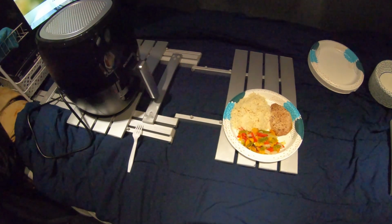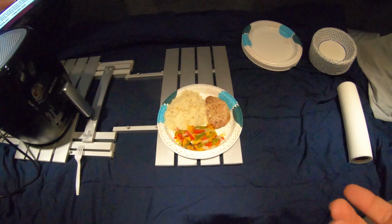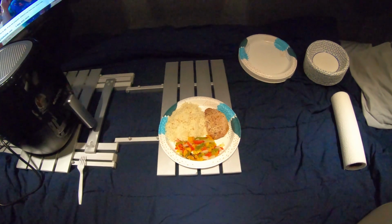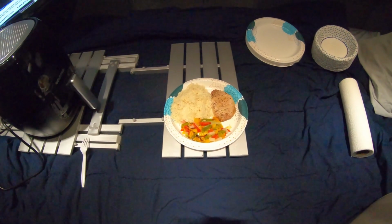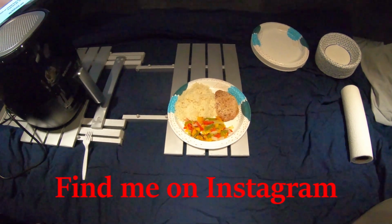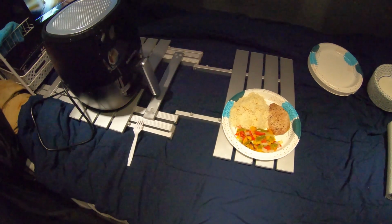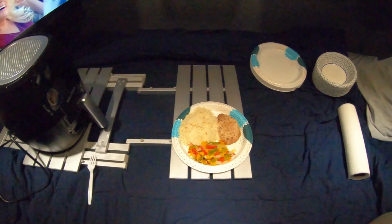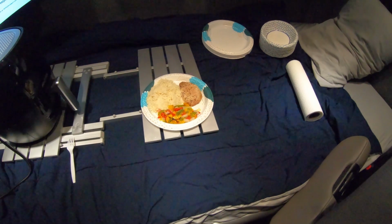The rack is actually used to make stuff crispier or crunchier. So that pork chop, for instance, if I'd have put it on the rack, the air could have circulated around it more and would have made it a little browner and a little crunchier on the edge. Me, I like a good tender pork chop sometimes, so that's not a big deal for me. But yeah, I can't put the tinfoil on the rack. It's got vents in it and it would just cover the vents up, so it would just defeat the purpose of having the rack in there. So I just don't do it.